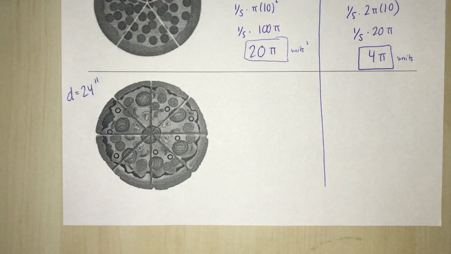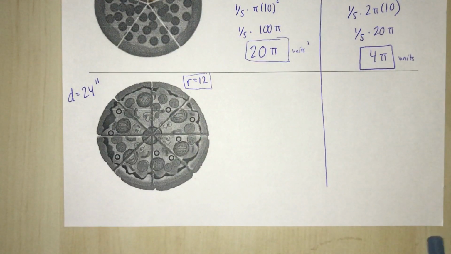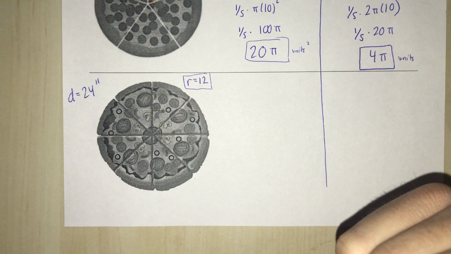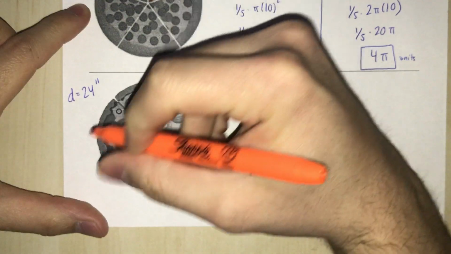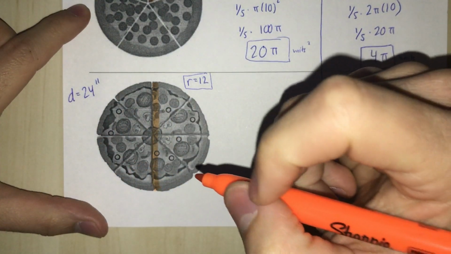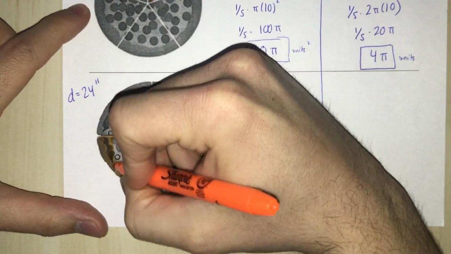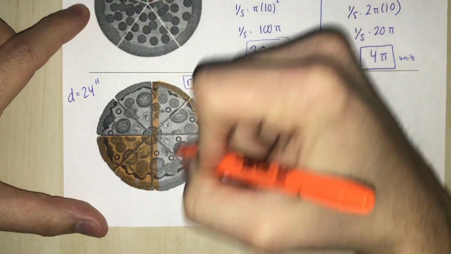So, diameter is 24. The radius is 12. But this time around, I'm going to be mean. I'm going to be rude on purpose. We're not eating one slice like before. We're going to eat more than that. How mean should I be? Let's be really mean. Should I be that mean? Let's be nicer. Mean but nice. Okay, we're eating big boy style.